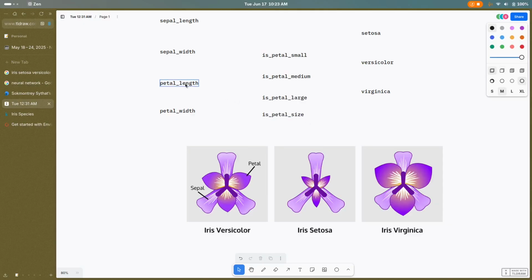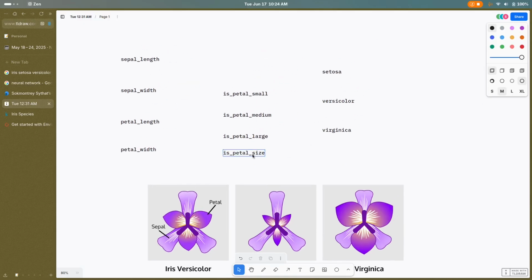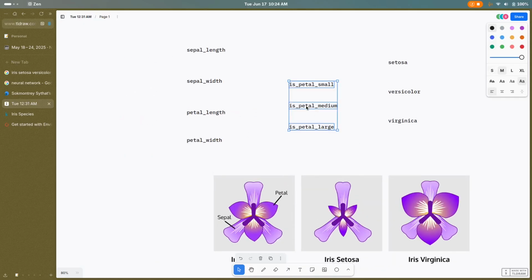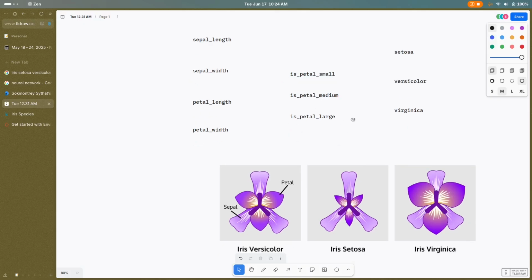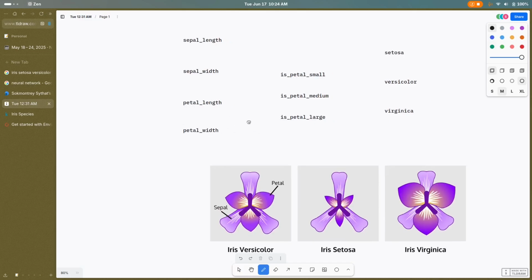But the way the math works around here is that it's not gonna be good to differentiate at all. How do I put it? Well, don't worry about it, I'm getting ahead of myself. So let's just take these three, and we take a look at these two inputs, right? Pedal length and width. That means somehow we can use this information to determine whether they are small or not.